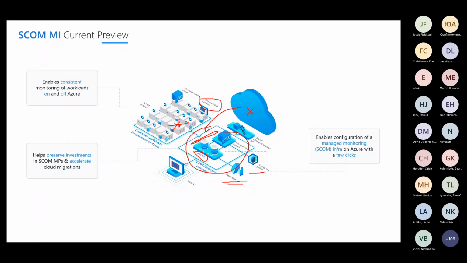And even if you do not have, or if you don't want to use an existing operations console in an on-prem machine, you can go ahead and install the ops console, which is available with the product. You can install it on your work machine and then talk to SCOM MI, right? So we have intentionally kept operations console and web console.